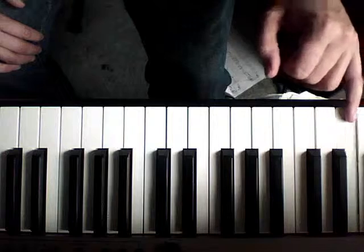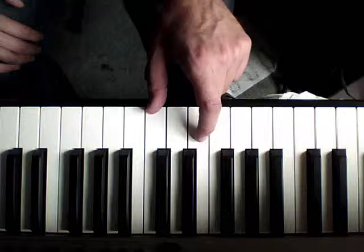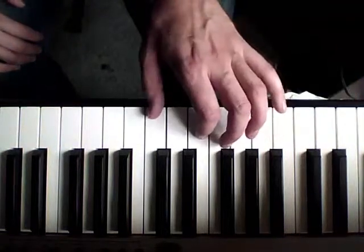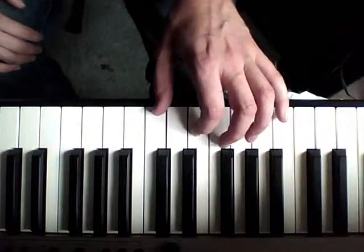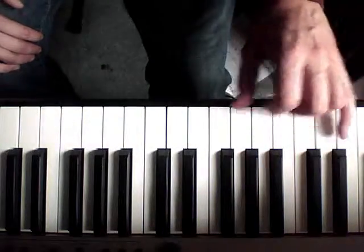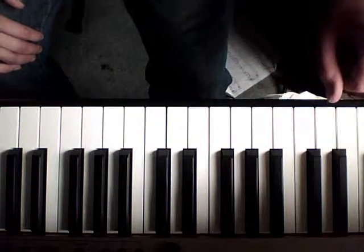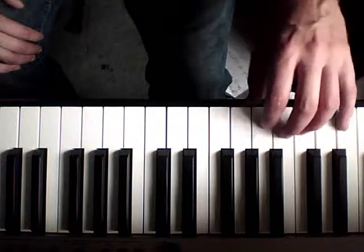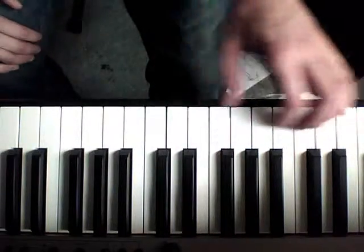We've got our pinky on low C, and then we've got our second and first finger on C and E on the octave. So we've got C, C, E, C, and then C, E. One thing I like to do is go from C with a pinky, so this lower, you can't see this note, but you've got an F down there. And you also got a G. So I like to go from C over to this G and kind of alternate. So I'd go C, you know, like a really old blues sound.